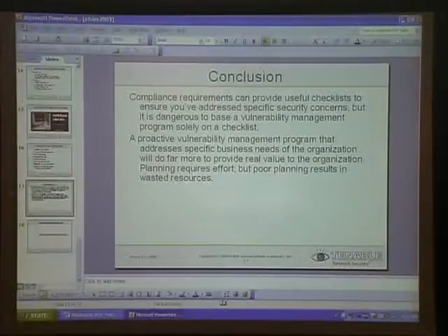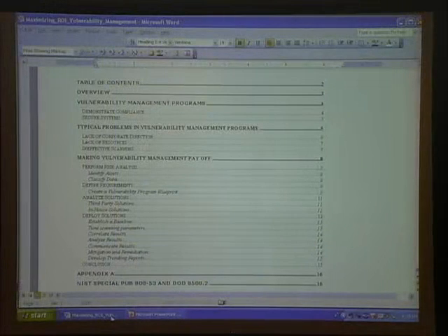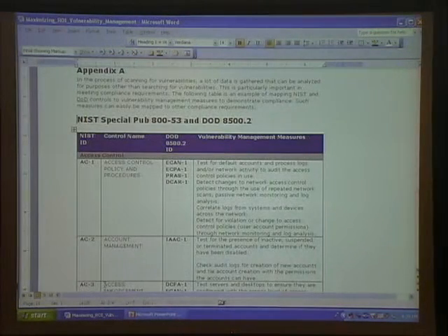Thank you. We were coming up with a table and a paper that we'll make available on the Tenable website, and invite comments and input on, that discusses these details in a lot more detail. One of the things we came up with is a table mapping NIST requirements and DoD requirements to mitigating factors.